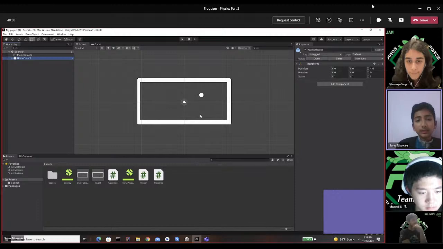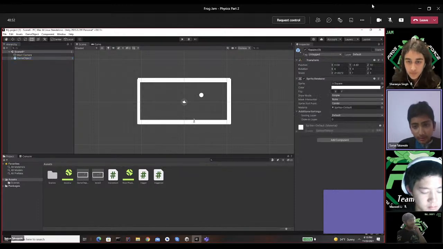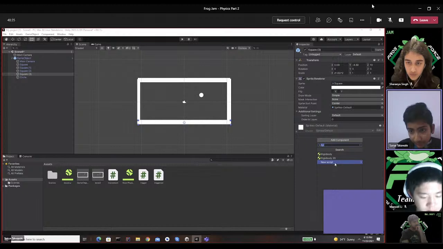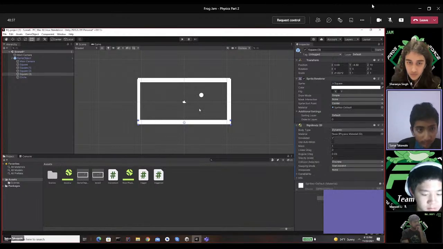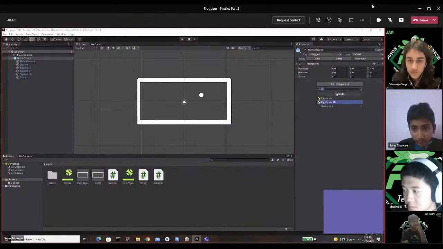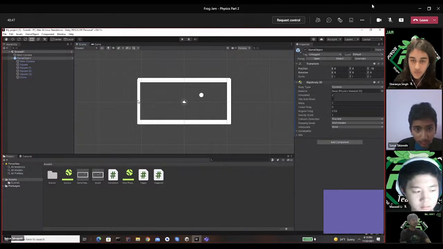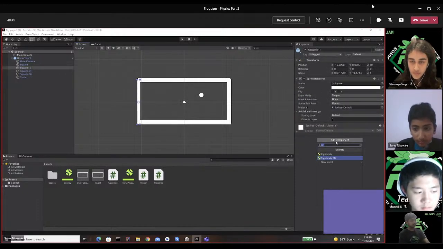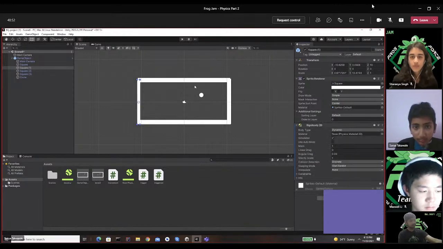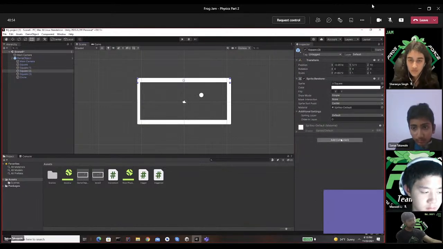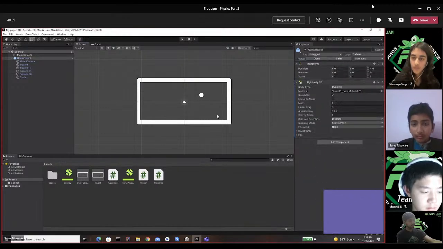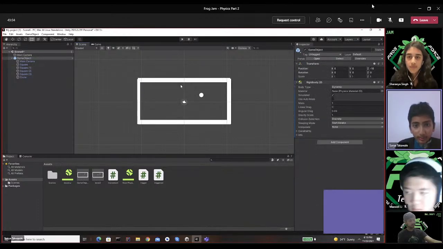And right now the circle has nothing. The walls have nothing, so I should make my walls rigid. Okay, now all 4 walls have rigid body.